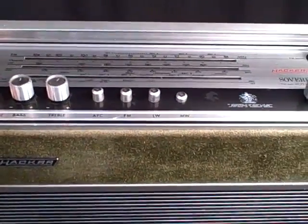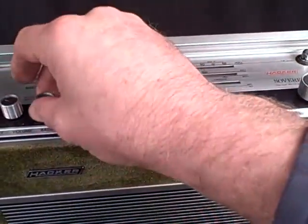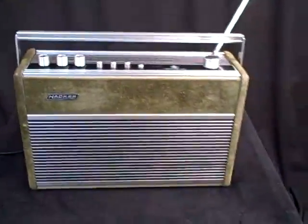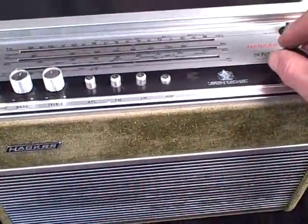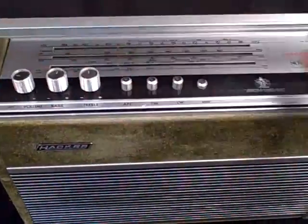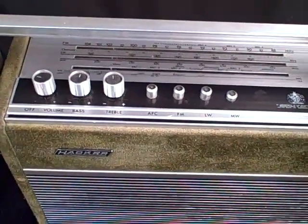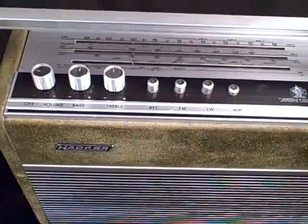Let's turn it on. It's on medium wave. The wagons of Downing Street and the Tory party are drawn in a protective circle around Liam Fox just at the moment — that's what's coming in on medium wave. So plenty of tuning sensitivity on medium wave, pulling lots of stations both ends of the scale.